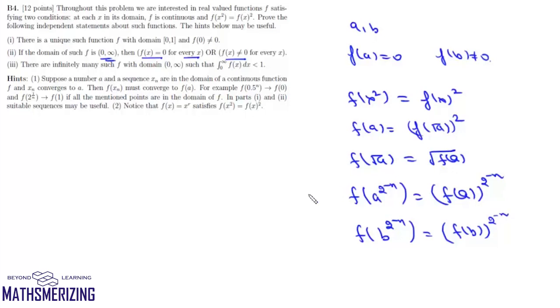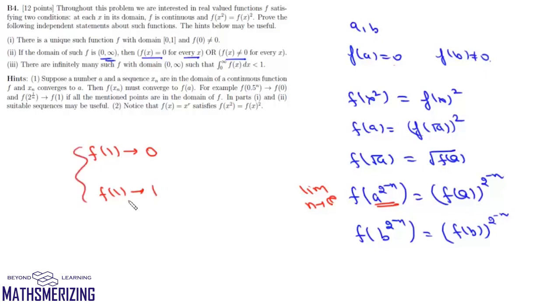Now again we'll take the limiting value of this function. So we'll take the limit as n tends to infinity. Now this is 2^(-infinity), and 2^(-infinity) is 0, and a^0 is 1. So from here we can write, as n approaches infinity, f(1) approaches (f(a))^(2^(-n)). Now f(a) is 0, so this value will be simply 0. And what about the second one? From the second one, again it will be b^0, so we'll get f(1), and f(1) will be (f(b))^(2^(-n)). Now f(b) is unequal to 0, and 2^(-n) will tend to 0. A finite number to the power 0 is simply 1.